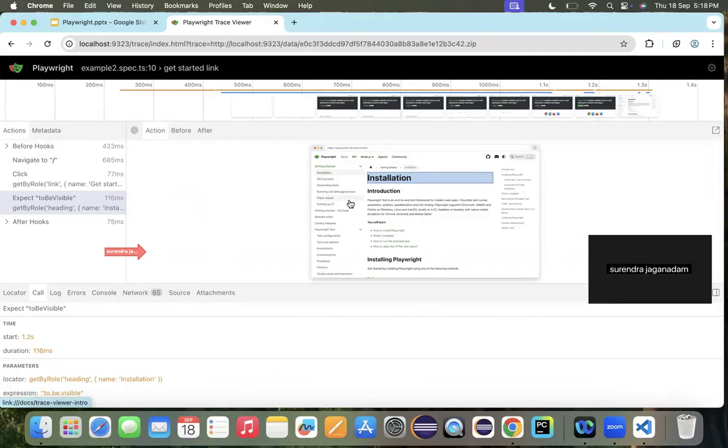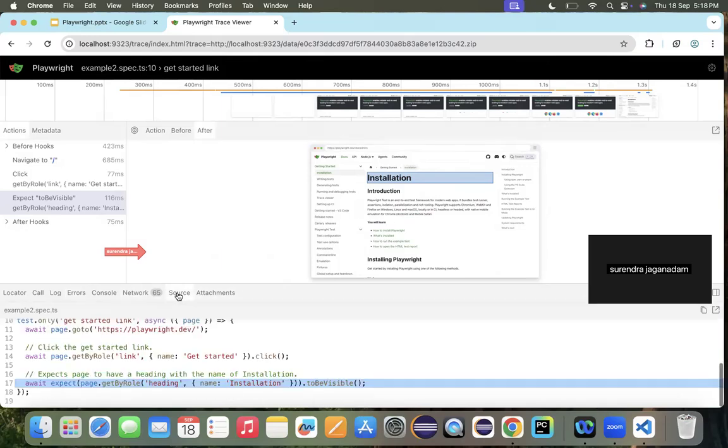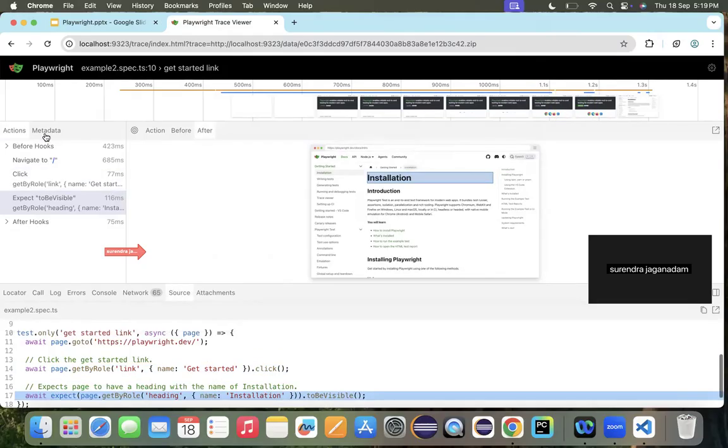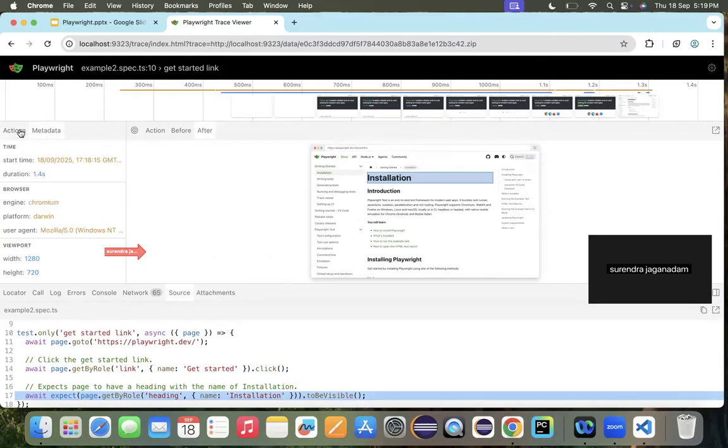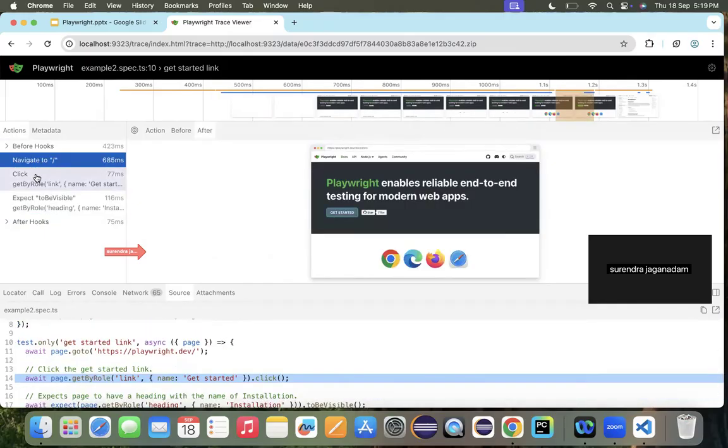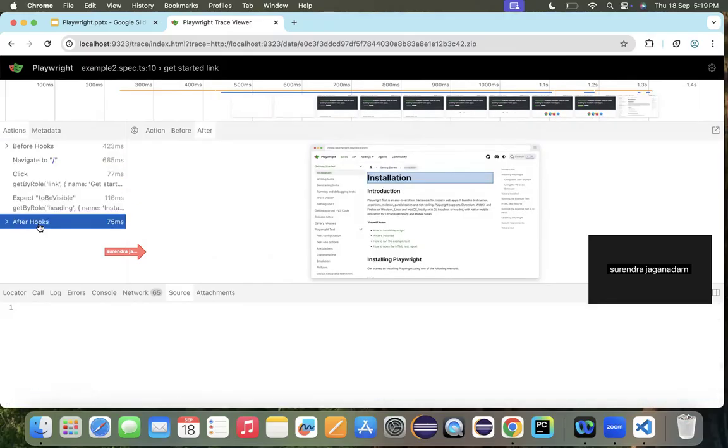Comparing with the previous example that we have seen in UI mode of execution, it captures more or less the same thing. It has a timeline, actions, before, after, locators, call, log, network, console, everything, including the metadata, being populated here as part of this trace. This helps us when we look at how exactly it's performing the operations.